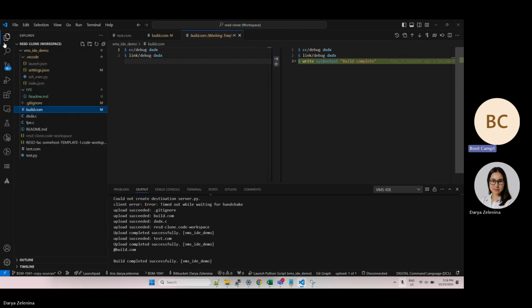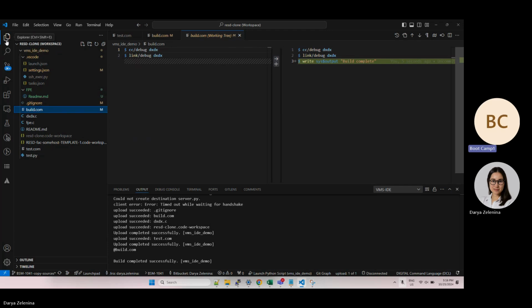So you basically get all of the features of an IDE, but you get to work with OpenVMS here, right? Yeah, search, syntax highlighting, everything.